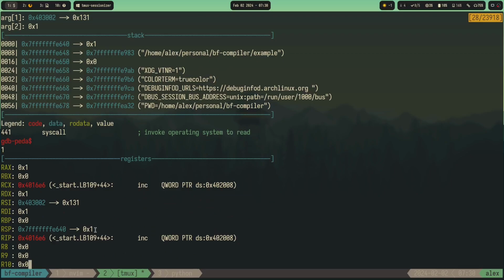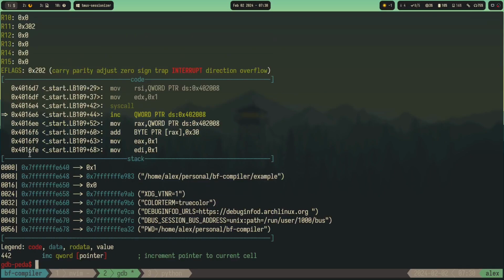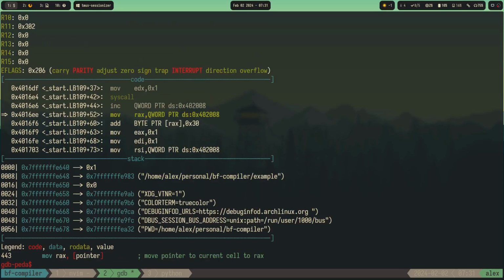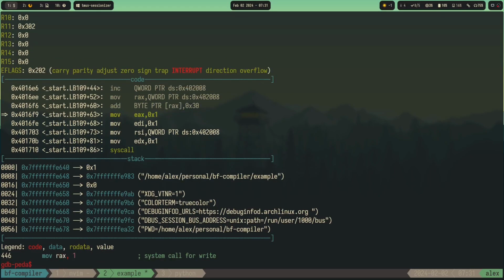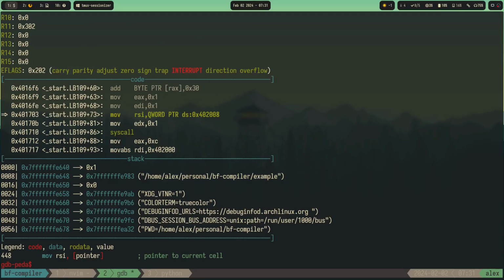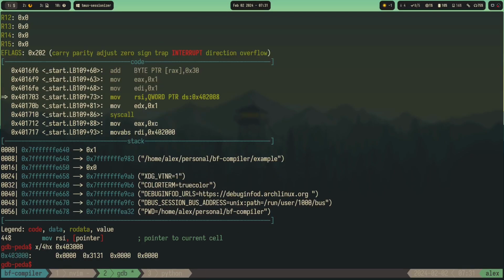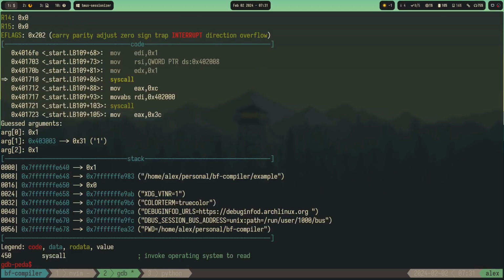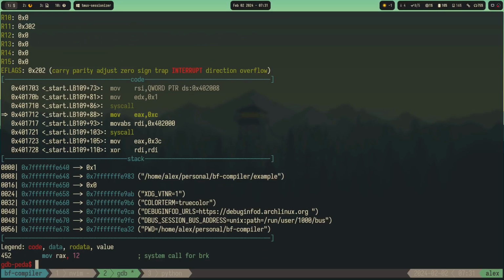Was it anywhere? Yeah, a 1. That's good. So now it should add the 1 on the other one as well, and it does the syscall.